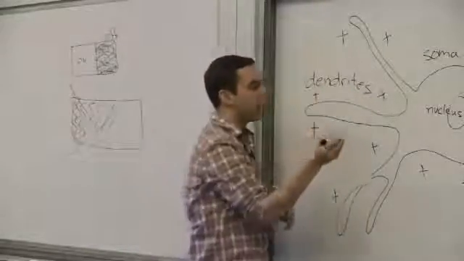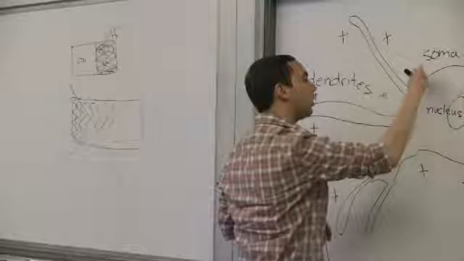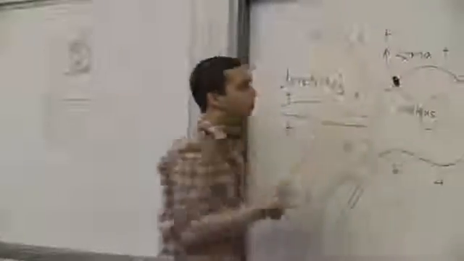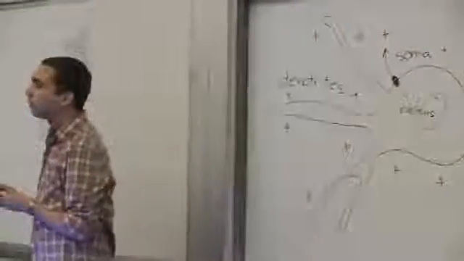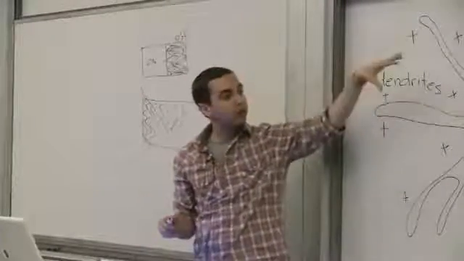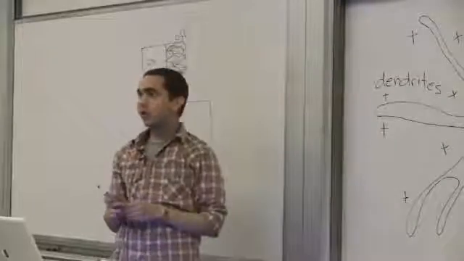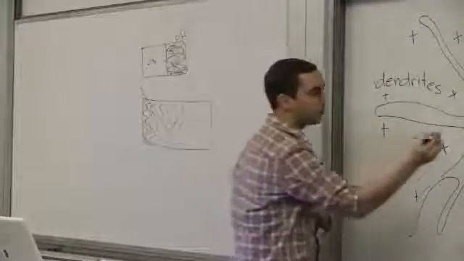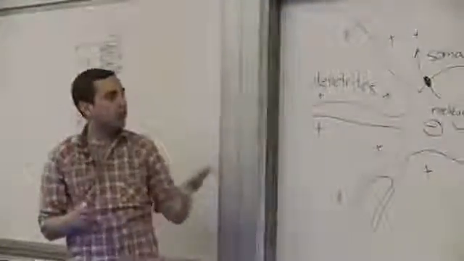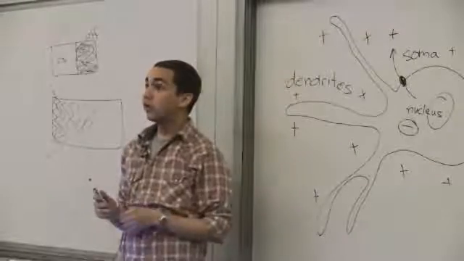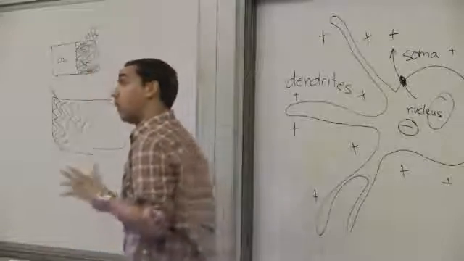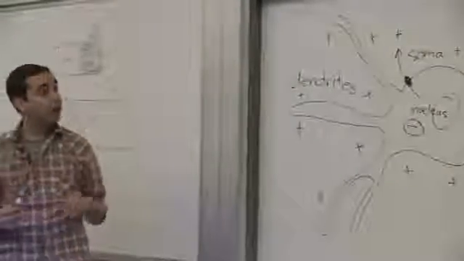It keeps these ions out of the cell by using pumps. It has pumps that pump positive charges from the inside of the cell to the outside. By using those pumps, the neuron keeps the positive ions mostly on the outside of the cell rather than on the inside. That means the net charge on the inside of the cell is going to be negative. So you've got this imbalance, and this is how the neuron makes sure that it is not firing.